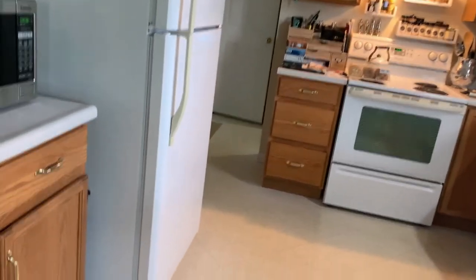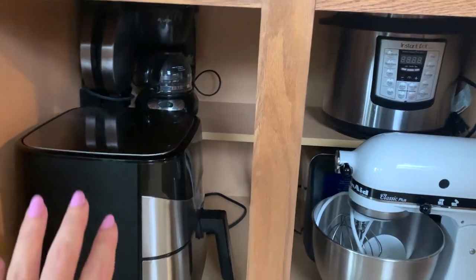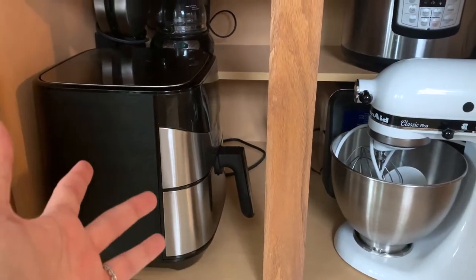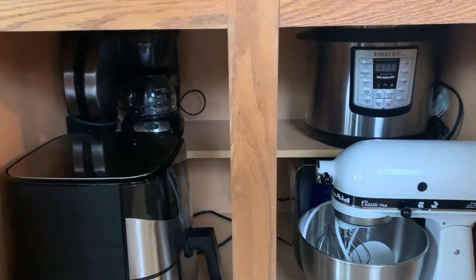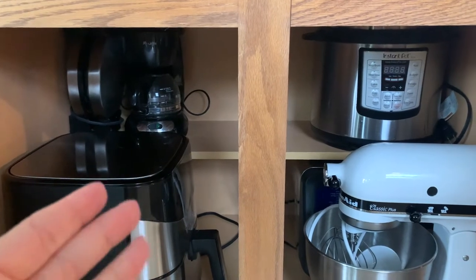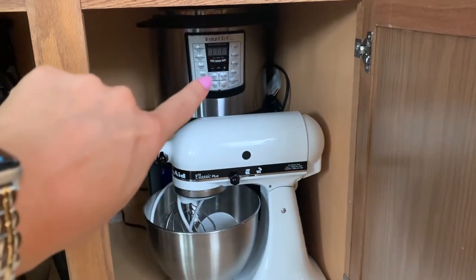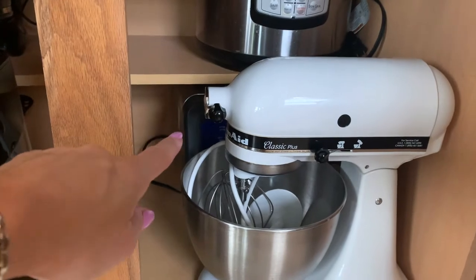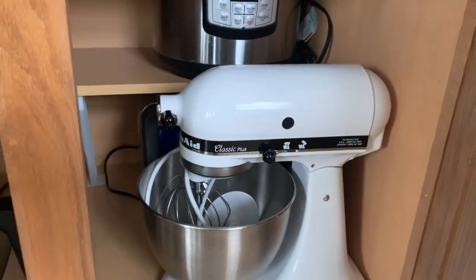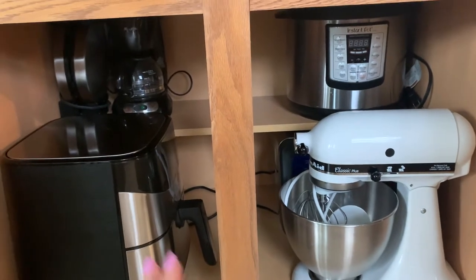Since I pretty much touched every cabinet, I'll just show you most of them. This is where I ended up putting all of my big appliances. I have my air fryer, which will be so much easier to get out right here, and then we have our waffle maker and a coffee maker — we don't use that currently since we have a Keurig, but it's my husband's favorite so I want it easily accessible. My Instant Pot is up here; I'll have to move my mixer to get to it, but that's not a big deal. My mixer is down here, and behind that is our bread machine.